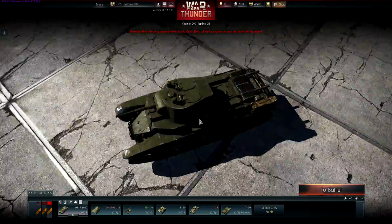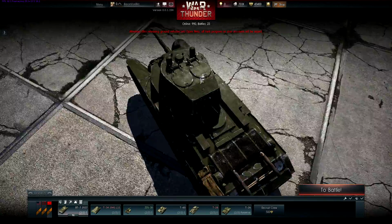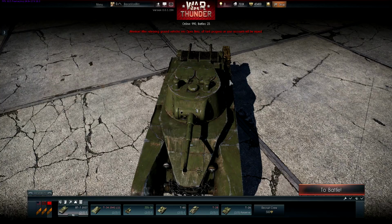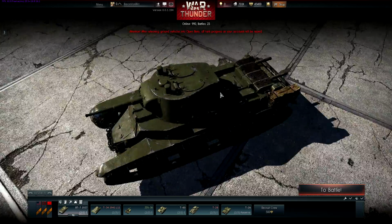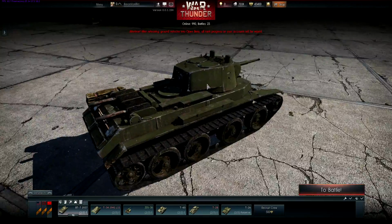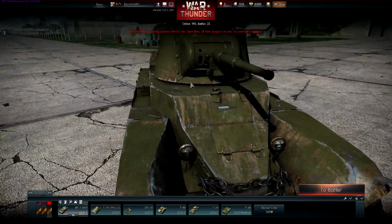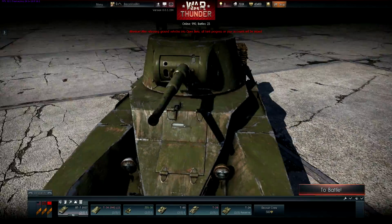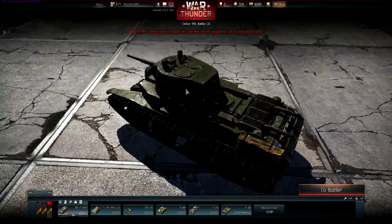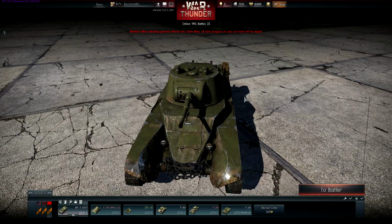Now the BT-7 versus the BT-5, one of the easiest ways to tell the difference is you look at the top of the turret. On my screenshot speculation page on the forums, a lot of people have found BT-5s, and it has two kind of square hatches that are right next to each other. Look at this machine gun port in the back. So you have a rear facing machine gun. Looks like you probably have a coaxial maybe right there. I'm not as familiar with the interior parts of the turret of Soviet tanks, especially early war tanks.